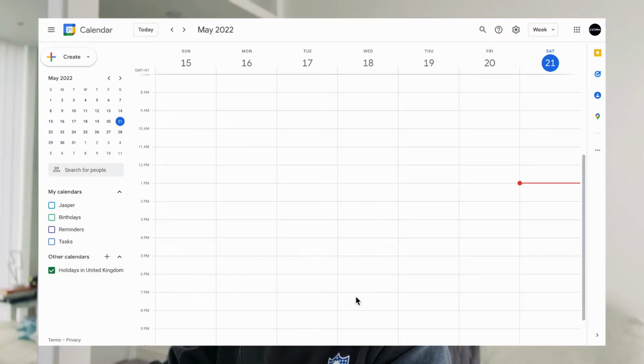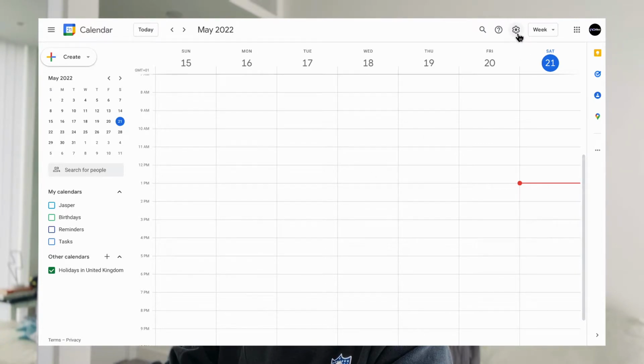Now let me show you some popular use cases so you get the hang of how you can go about finding the embed code and pasting the code into your Softr custom code block. The first popular case would be Google Calendar. So let's say we are in our Google Calendar right now.